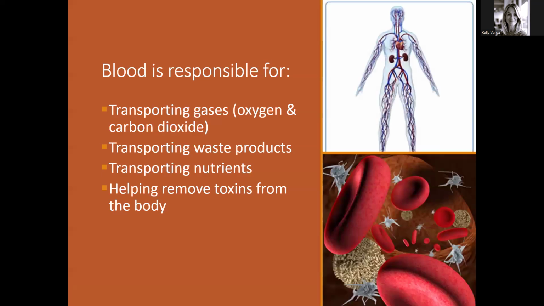Okay, so now we're going to just take a step back. We're going to do a little anatomy and physiology. We're going to do a little biology here. We're going to talk about cell characteristics of blood. We're going to look at the main aspects of blood and what defines blood and what blood is made up of. So, what do we know blood to be responsible for? Blood is responsible for transportation of gases, mainly oxygen and carbon dioxide. It's not the only ones, but it's mainly those two.